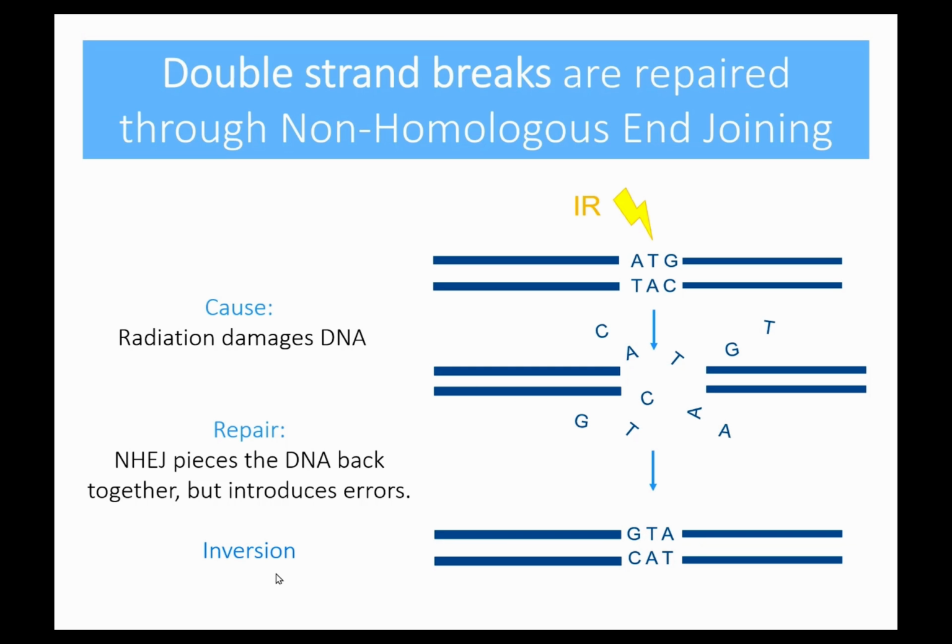But keep in mind that you can also go back to wild type. So if you see a wild type sequence, you might go, wait a second, but I thought NHEJ only leads to mutations. No, by sheer luck, it can happen. If you break a cookie in half and all the crumbs fall, it's almost impossible for you to pick up all those crumbs and put them back together, right? For cells, it's the same thing. It doesn't have it all memorized, but in the off chance, it can go back to wild type.